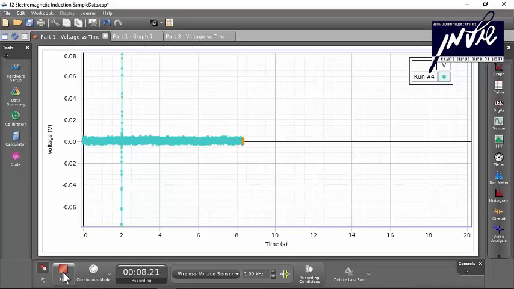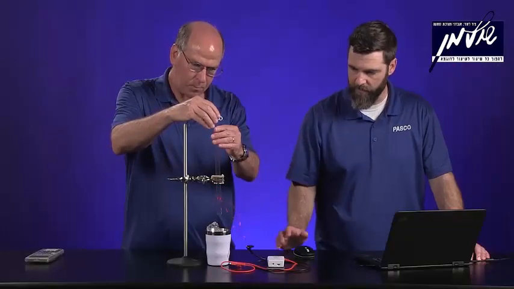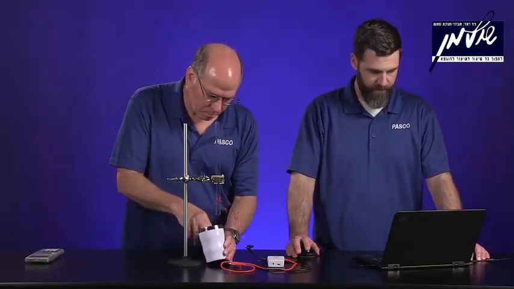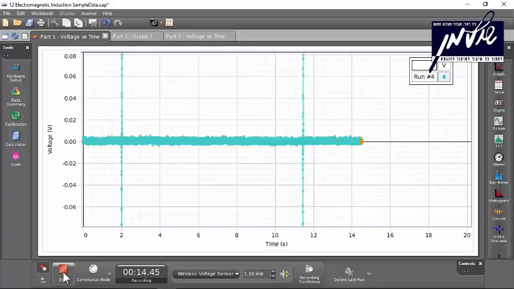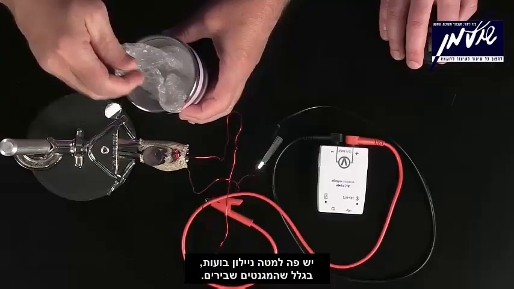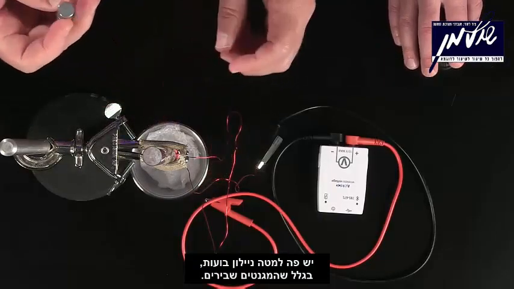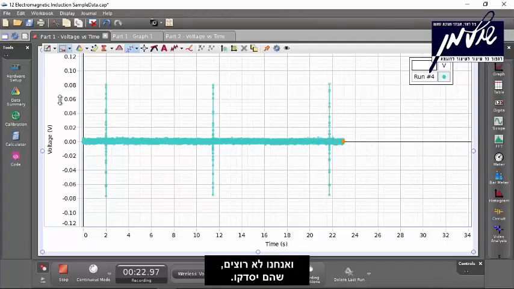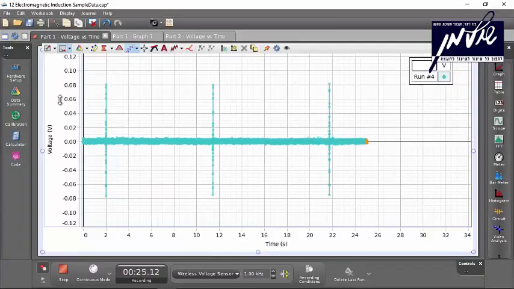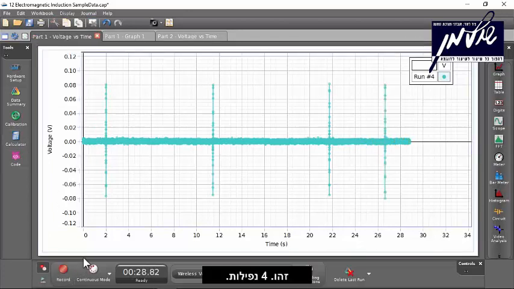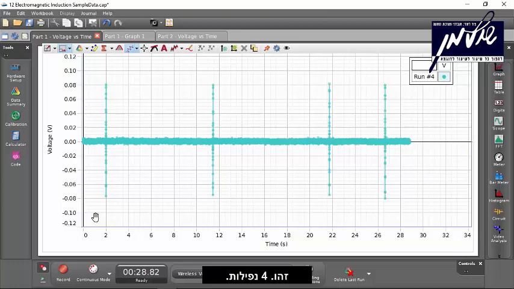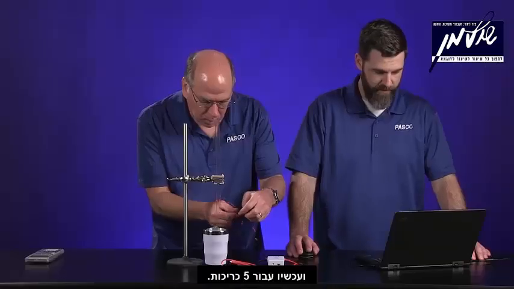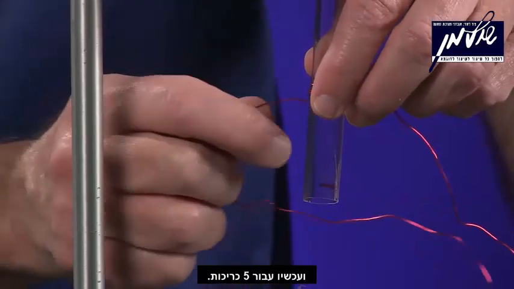Oops, that went down just a little bit. There we go. Two. So I have bubble wrap in here because magnets are fragile and we don't want it to get cracked. 4. There we go. 4 runs. No, excuse me, not 4 runs. 4 drops.